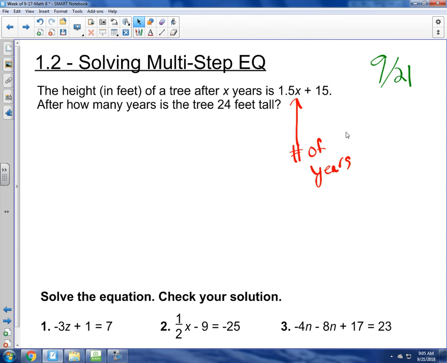So the question to you, whoever's watching this and whoever's in class, is how can I use that 24 in this expression, equation, whatever you want to call it. So here's what I'm looking at. I'm looking at the tree is eventually going to be some height. I know that eventually the tree is going to equal 24 feet.